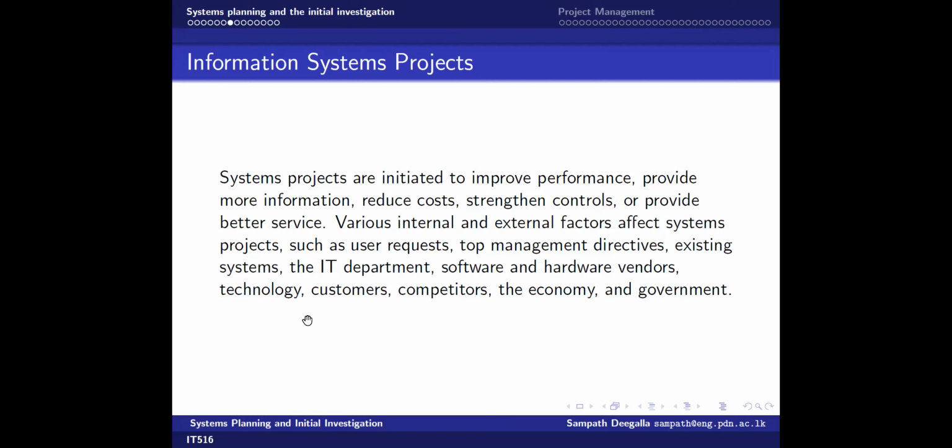So there are various factors affecting this, like user requests, meaning different users in the university have different requirements. For example, in our setting, we have requests from the lecturers' side, requests coming from non-academic staff members, as well as administrative staff, and so on. At the same time, the top management is the one who actually decides and provides directives, right? And when you're developing a new system, you have to look at what the existing systems are. For example, in the university, we already have a county system. So if you are getting some other system, you have to check whether it matches. You have to make sure that once you come up with something, what will happen to the existing systems? Are you going to throw them away, or are you going to incorporate the already existing systems with the new one? So all these we need to understand.